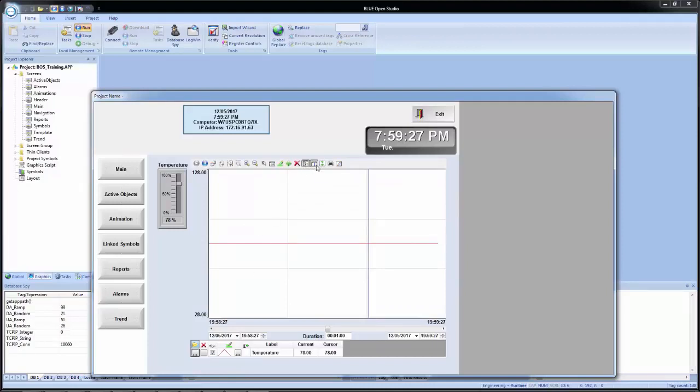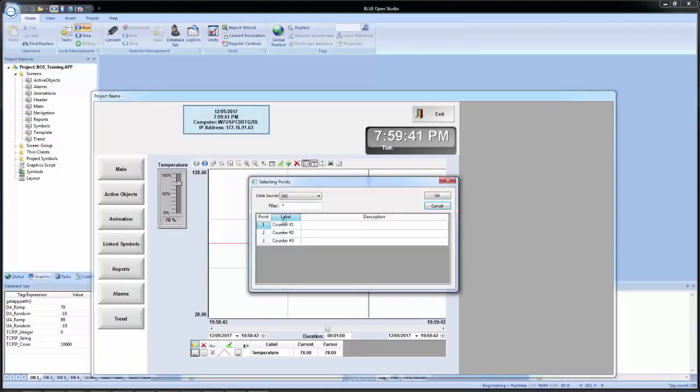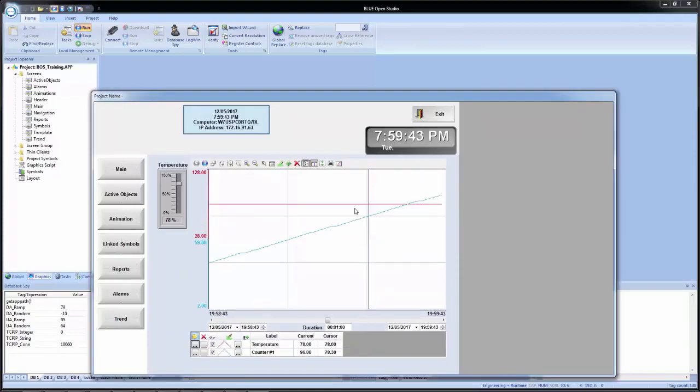We already discussed the multiple sections, and then we can turn the cursor on and off. The auto scale, if we wanted to print out to an external file or to a printer, we could do that. And then the SPC. And I will add in one more just so we can get a better look.